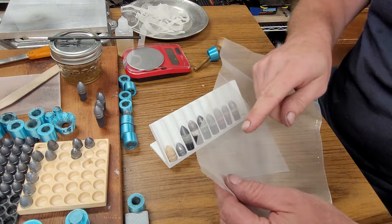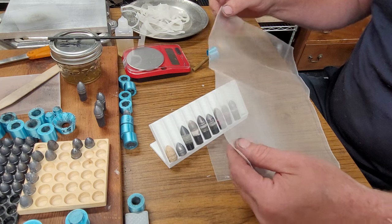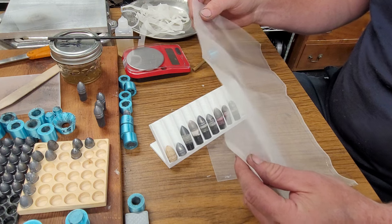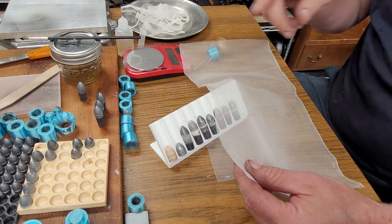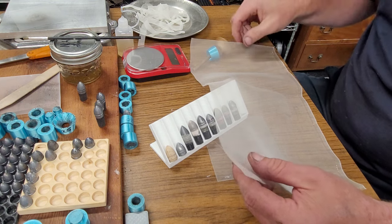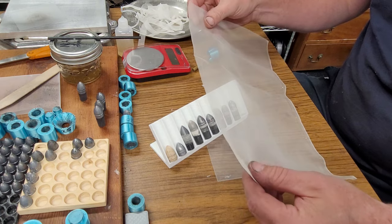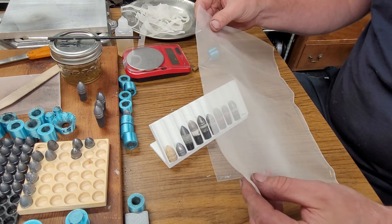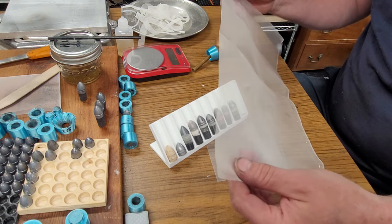To cut this, I just use a metal ruler with a razor blade and it slices through. There aren't too many little threads coming off the sides. The stiffness makes it hard to fold or wrap around the bullet. It depends on the bullet design, really. I'll show you that later. But this is the easiest to work with and easiest to cut. It's the thinnest there is that I could find, so you can use this if you want a white, consistent color.